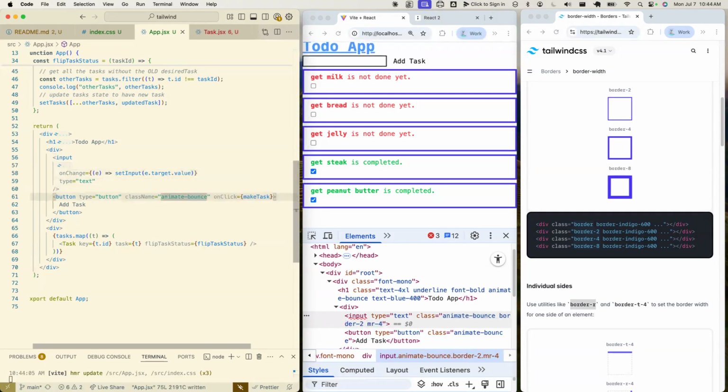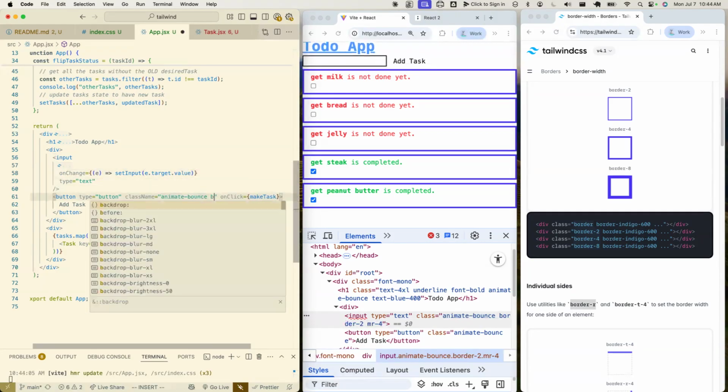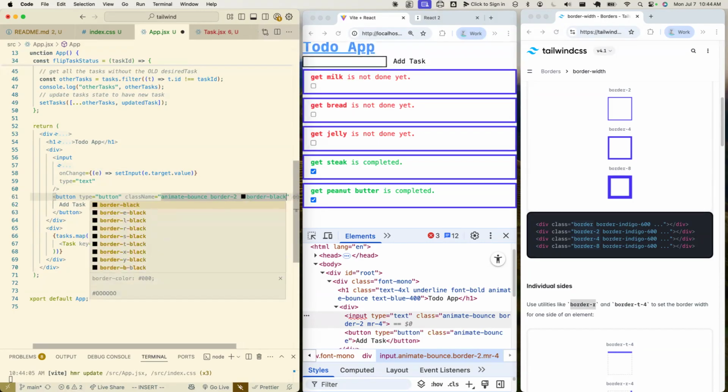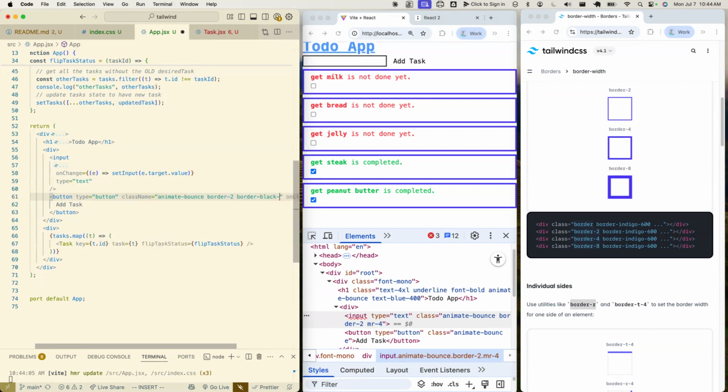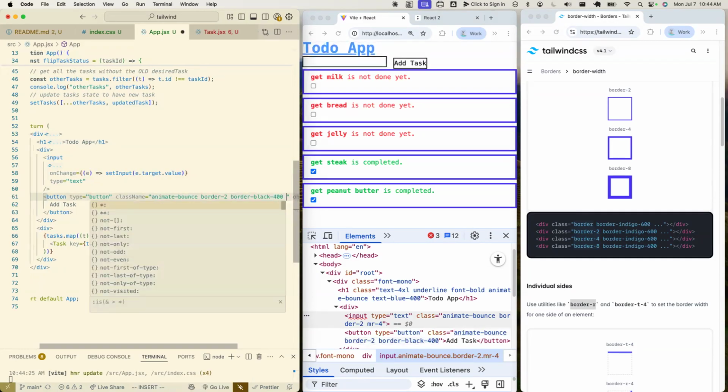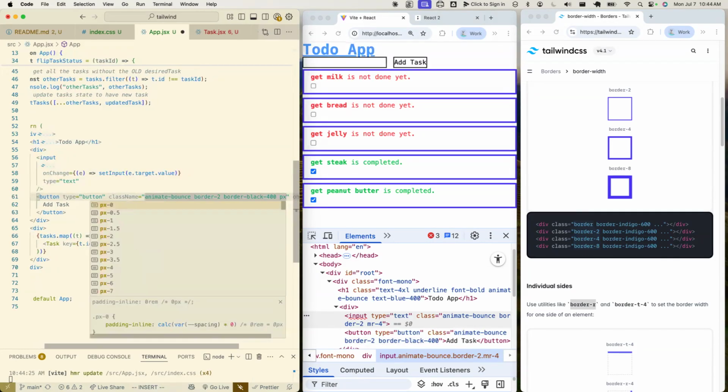And now for our button, let's give the button, how about border of 2 and a border black 400. And now I think we also need some padding. Let's add some left and right padding.